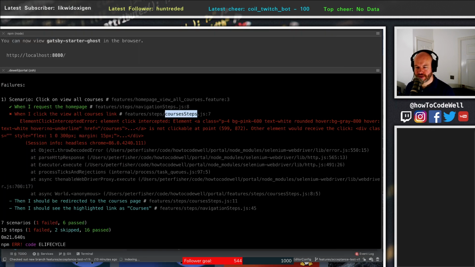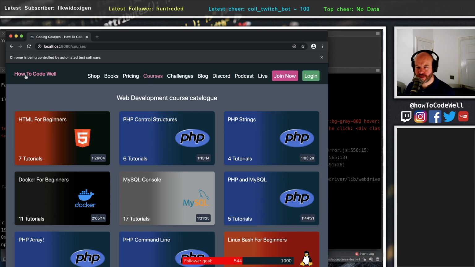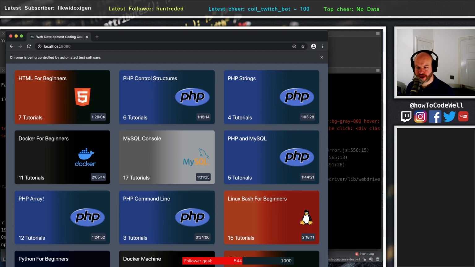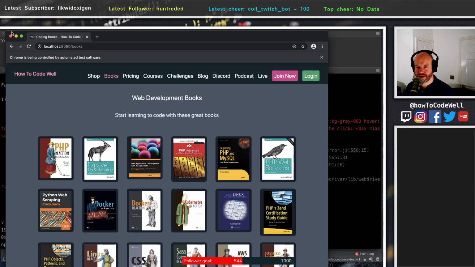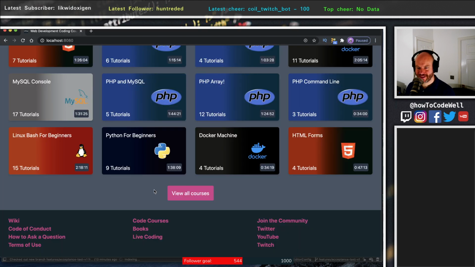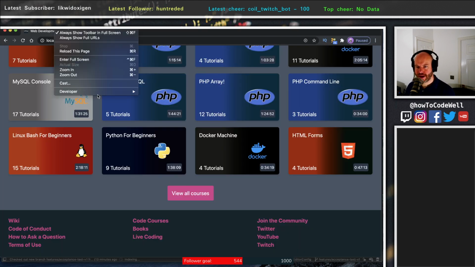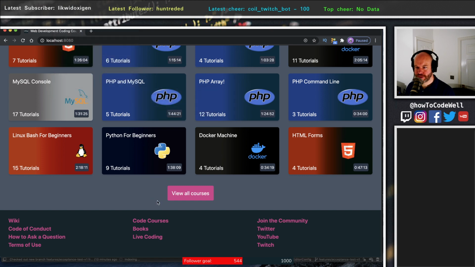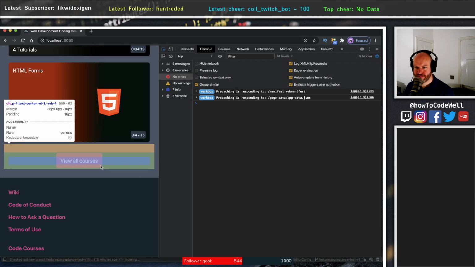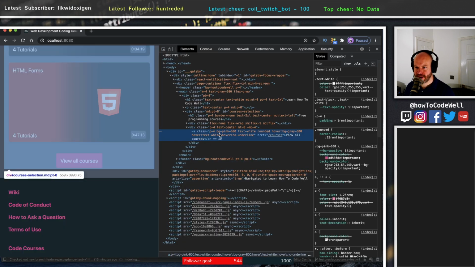Let's just get rid of that one. It should be this view all courses. I think what I'm going to do is probably put an ID or something on here that I can properly define. Let's get rid of that one too, because that's the automated one, and that's the automated one as well. Yeah. So let's have a little look at this developer tools. Let's have a look at this button. Scroll to the bottom here, and it's this particular button there. There we go. So a class.